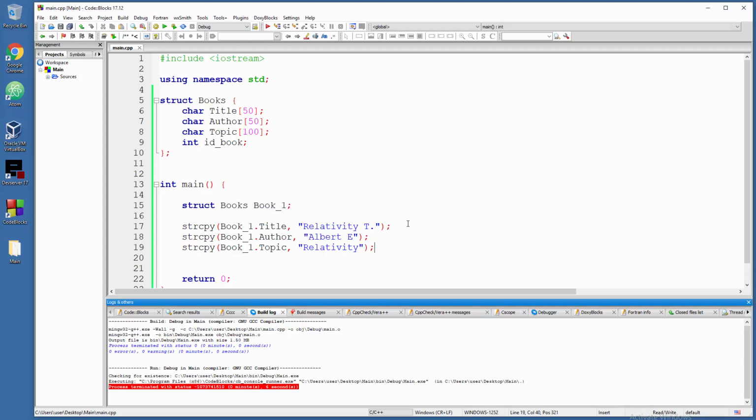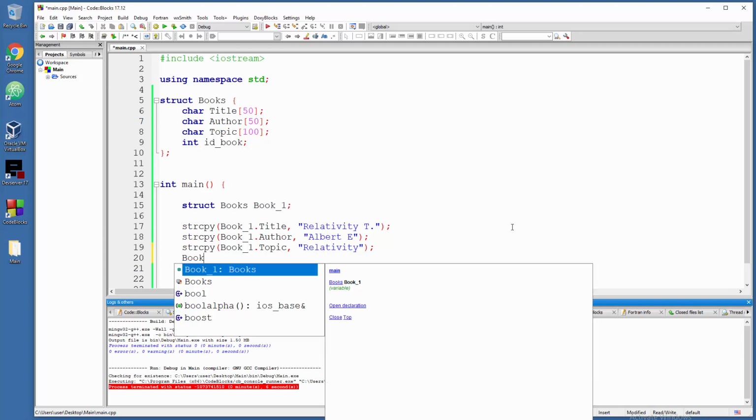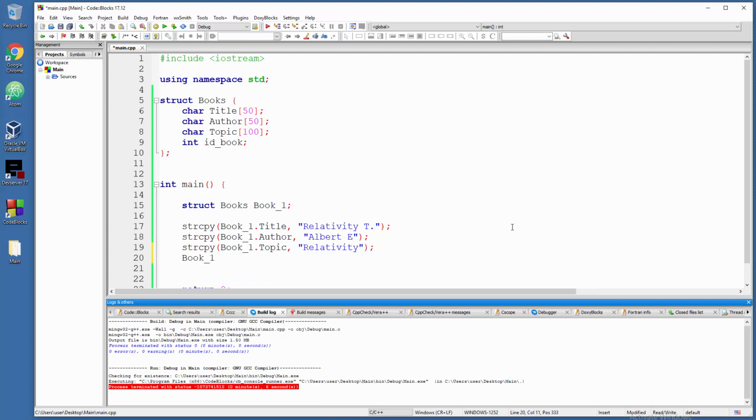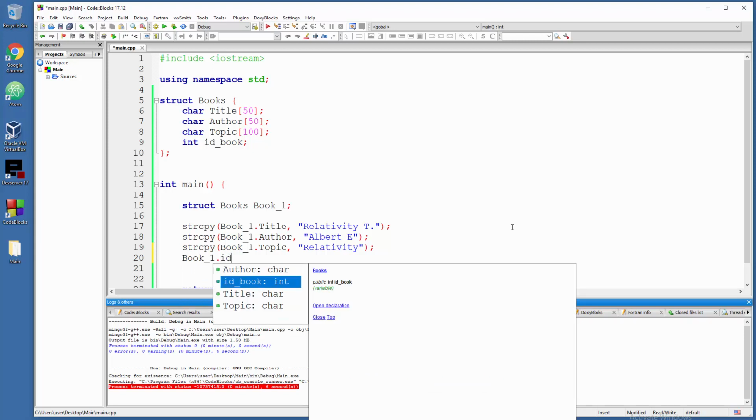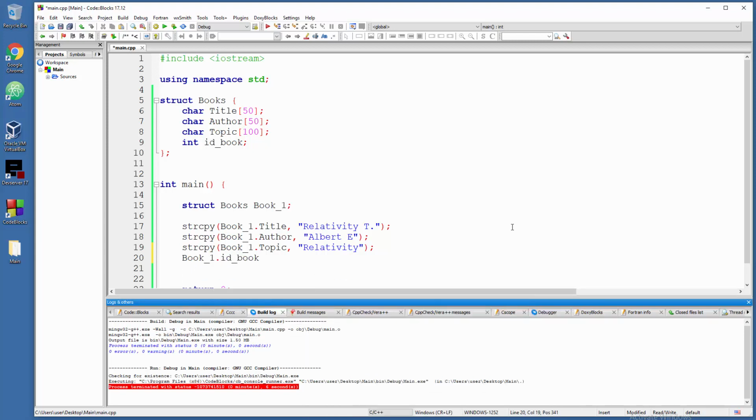So what about integer? Well, in case of integer, you can just say book 1, okay, and then dot, and then ID of that book equals, because this is integer now, it's not string, we are not copying anything in those general subcontainers, because this is in reality a subcontainer that can hold different characters.